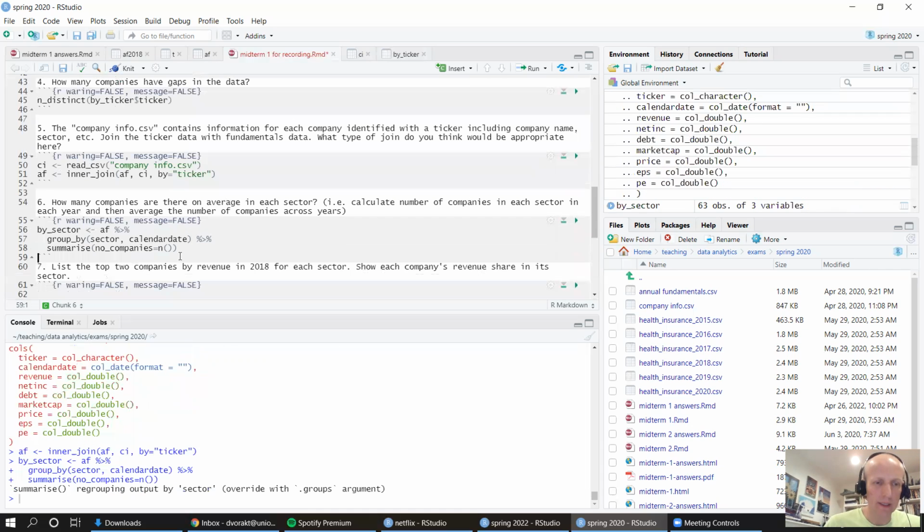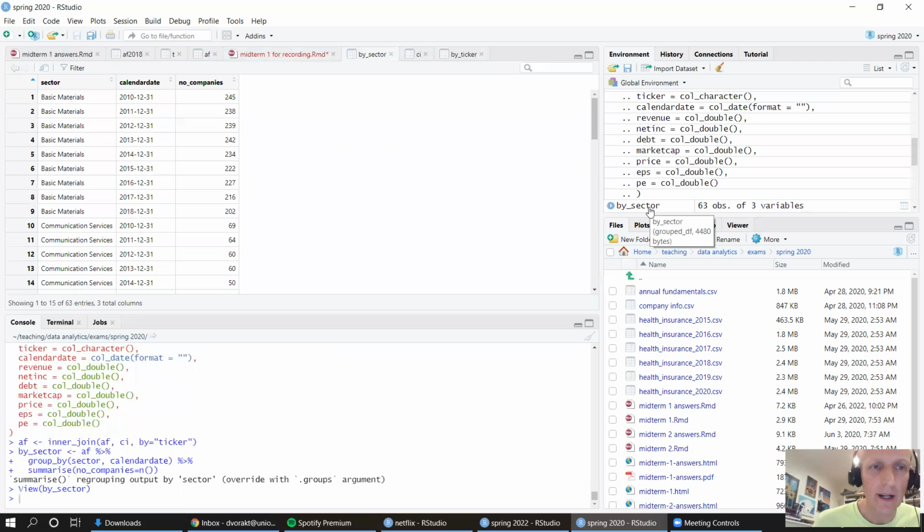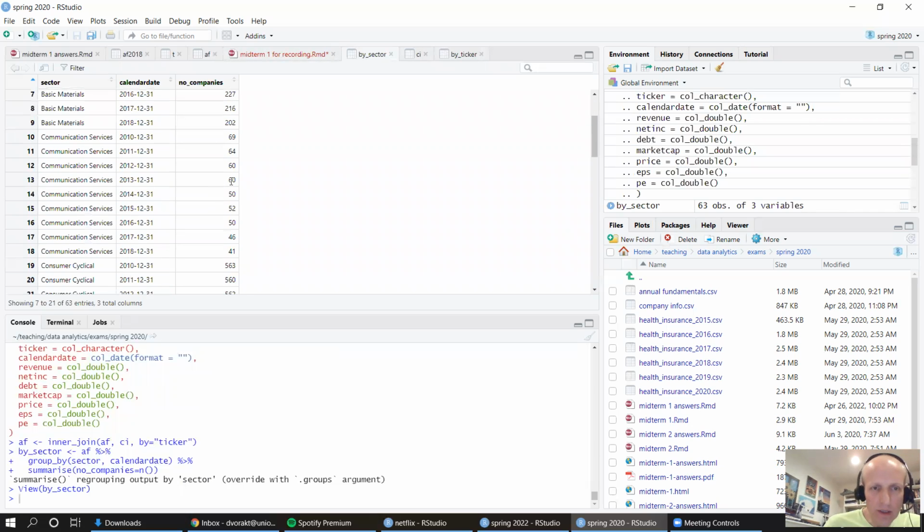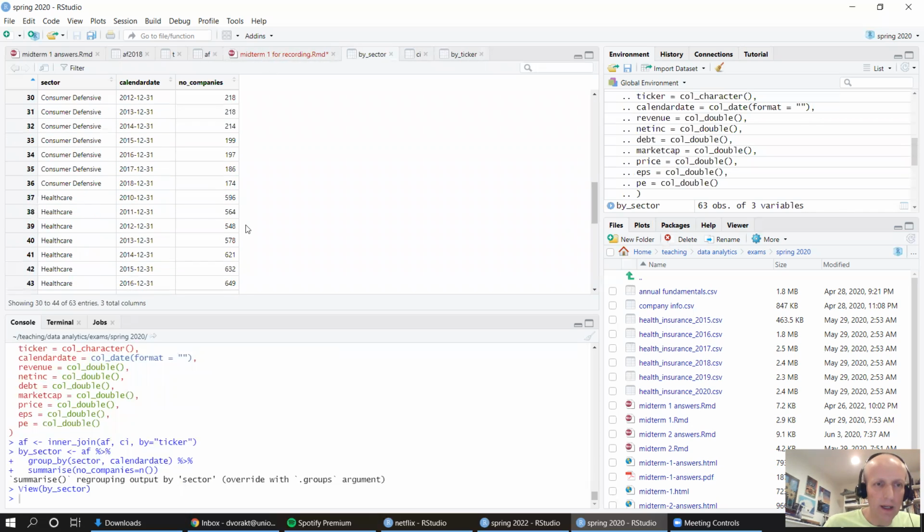So let's see what that looks like. So this is really by sector and date. Basic materials. In 2010, we have 245 companies and 238 and so on. Communication services is much less.